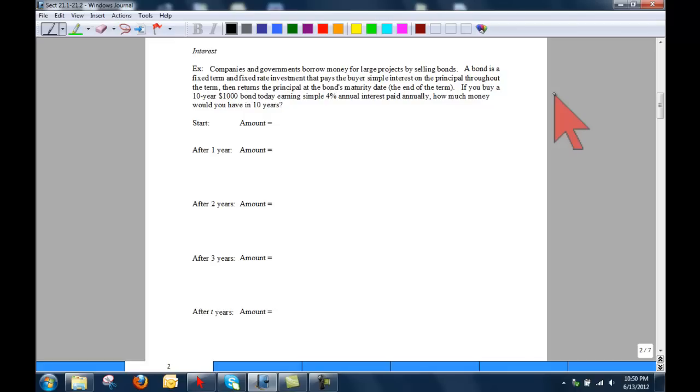Let's look at how you might mathematically answer this question. First of all, we're going to start out with $1,000, and then let's talk about how much we have in 1 year, 2 years, 3 years from now, and then try to come up with a general formula. After 1 year, what do you have? Well, though the government hasn't paid you your $1,000 back, you still have it. It's yours. They're using it, but it's still yours.